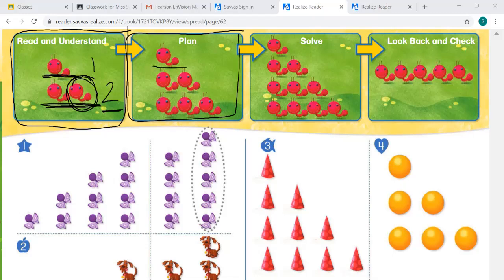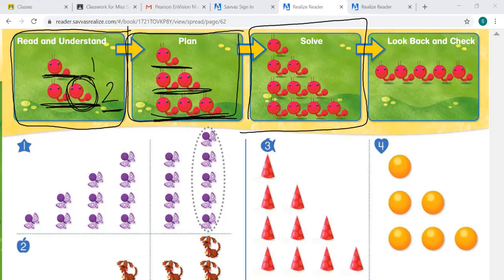Here's our first row, second row, and our third row. Do you see a growing pattern? Yes. The first row has 1 ant. Then the second row has 2 ants. And the third row shows 3 ants. It looks like 1 ant is added to each new row. Let's look over here in our third box.